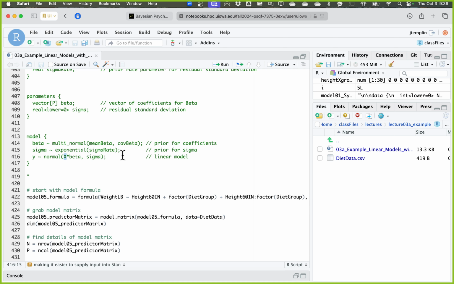But how many of you have heard the term design matrix before? Most of you have. It's a linear model concept. Once you get past the scalar version of the linear model, you quickly find that if you take this matrix X and multiply it using a matrix product with a vector beta, you end up with the same result. So beta is a vector that contains each of our coefficients.